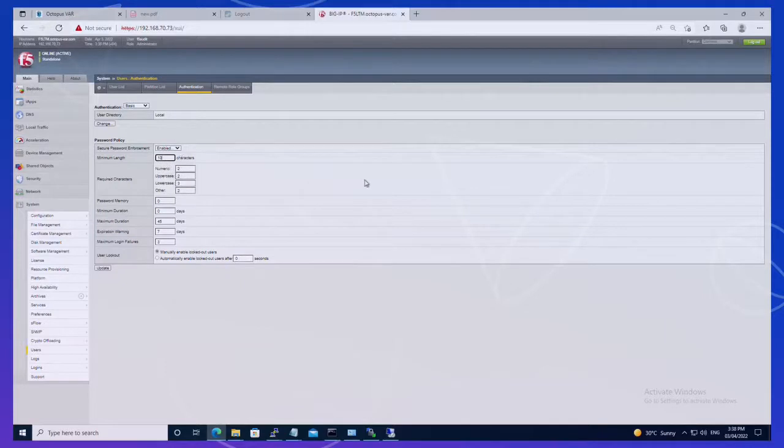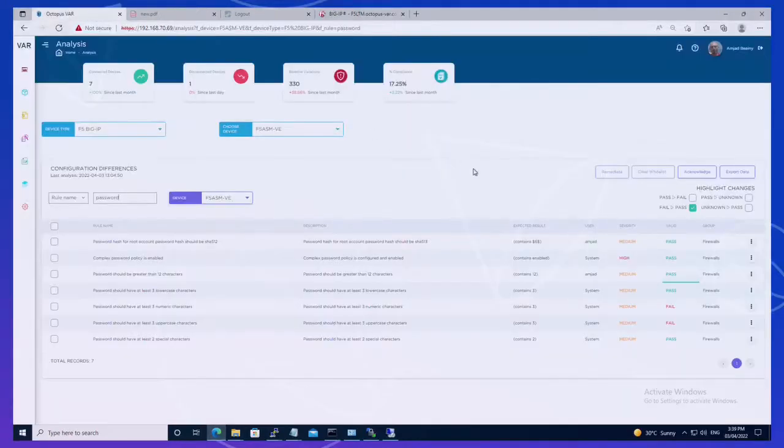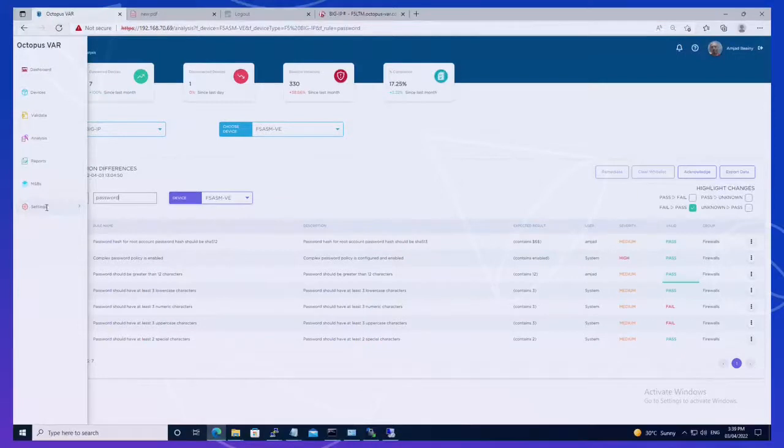We'll violate our rule and make it 10. So what we expect now is that this rule will change back to fail. And we can also see the logs here.